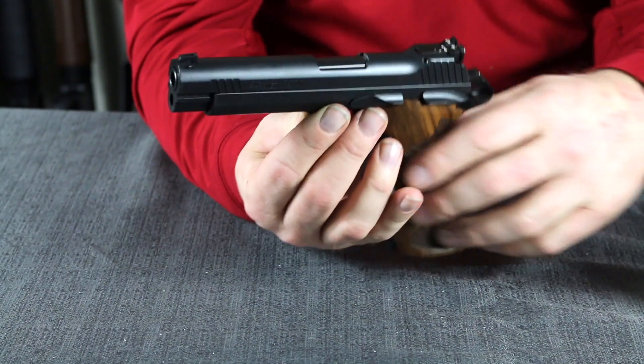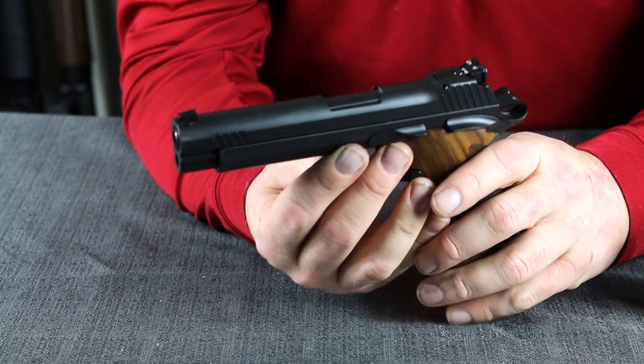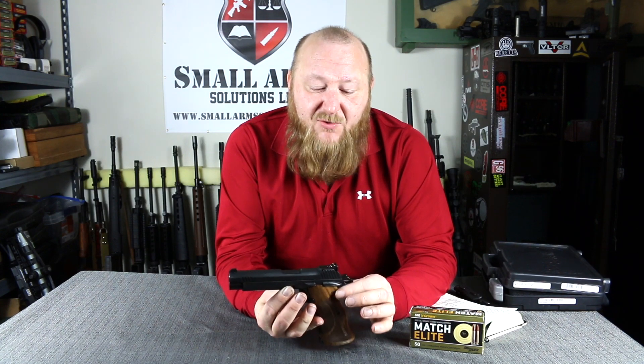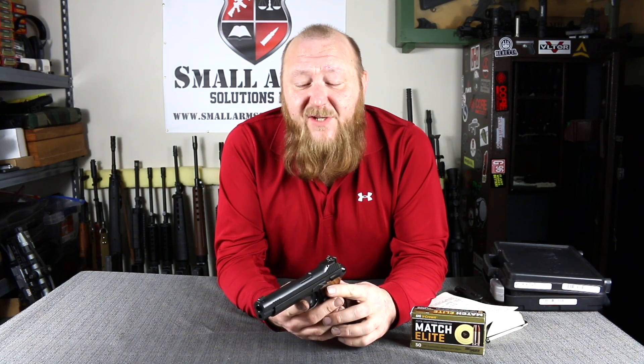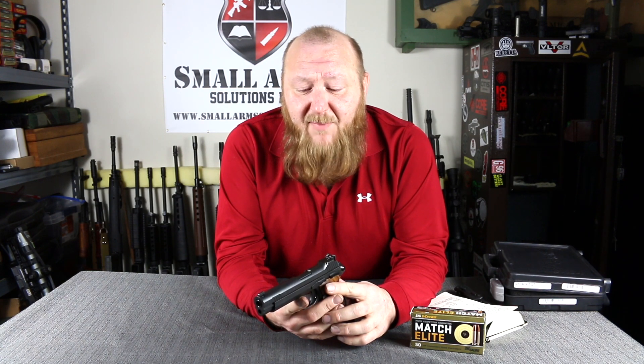Another interesting aspect about this pistol is the housing which has the hammer and hammer-spring assembly — it's very similar to that of a Tokarev TT33. That's one of the things it carried over, having that little module in there. The accuracy this pistol was known for was about a 2-inch group at 50 yards, which is absolutely unheard of for a standard combat pistol — well above and beyond.